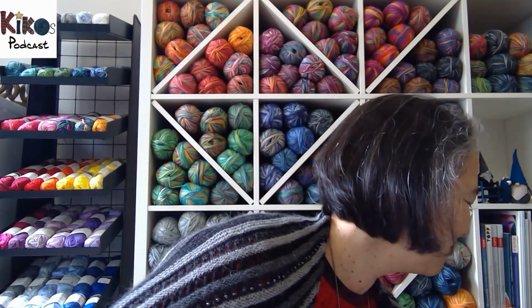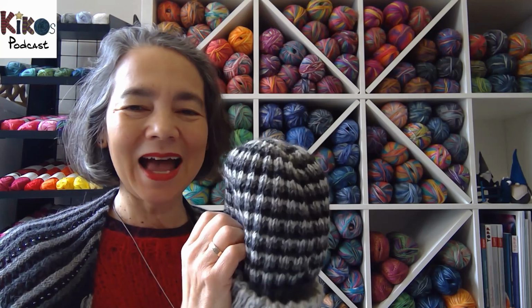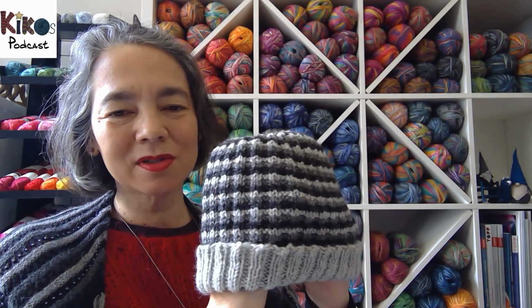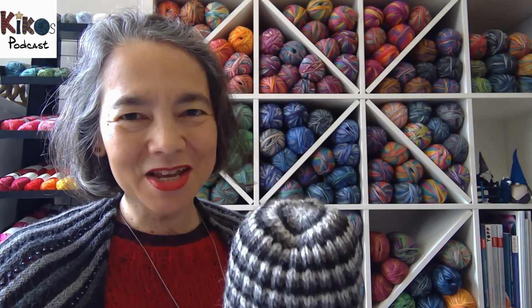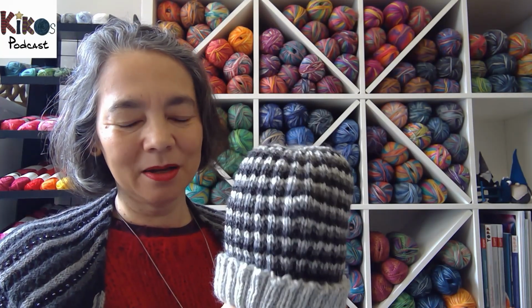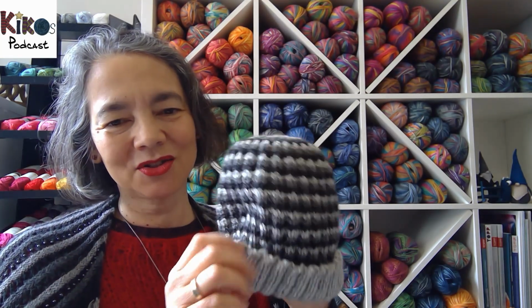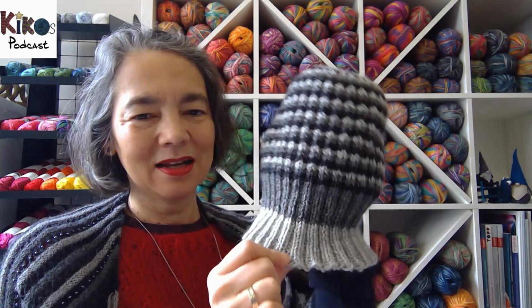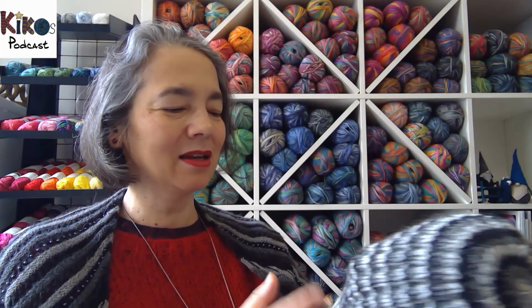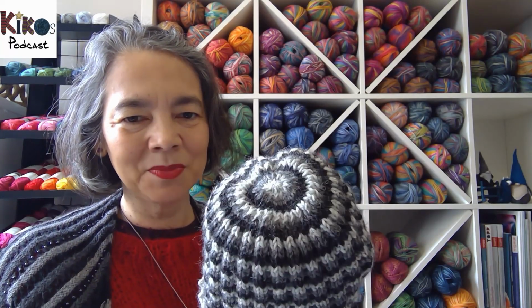That was the oldest project that I finished, and the second oldest project is the Sandnes yarn hat that I knit out of leftover yarn from the first hat that I knit out of this yarn. I bought 3 50-gram balls of yarn when I was in Sweden several years ago. This is Norwegian yarn by the company Sandnes, and I knit a hat in these 3 colors, and it turned out a little too small, so I decided to use the leftover yarn to knit another hat. First I knit the light grey and the middle grey because I had most of those 2 colors, and then I knit the 3 colors until it was almost gone, and then I just improvised some decreases.